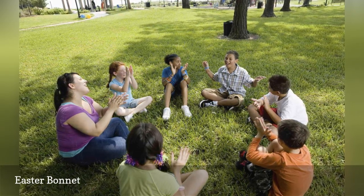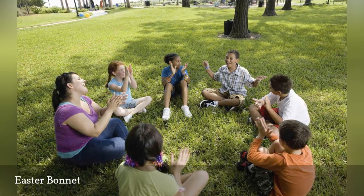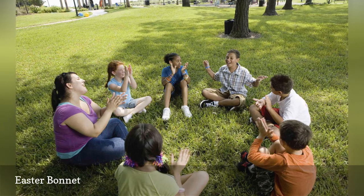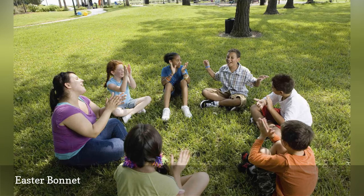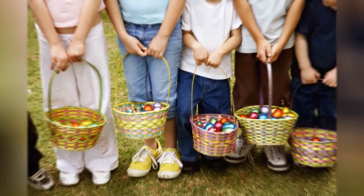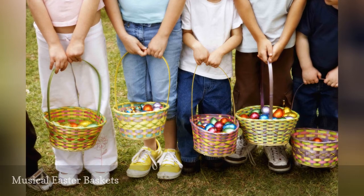That player must have her picture taken wearing the bonnet before giving it back to the circle for play to continue. Make this game even more fun by decorating the Easter bonnet in as creative or silly a fashion as you can. This game is based on the concept of the classic musical chairs, but with an Easter-themed twist.